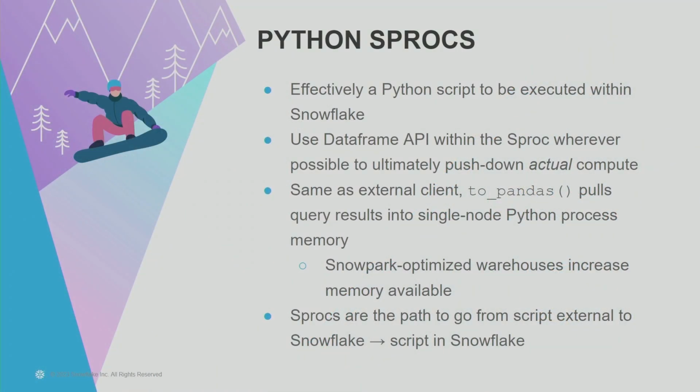Stored procedures, we've harped on this, so I won't spend too much time here. These are Python scripts that execute in Snowflake as Python code. I would almost think of this as just publishing a Python script and invoking it on an EC2 VM, right? That's basically what you're doing here. The difference is that EC2 VM is one of our compute nodes in your virtual warehouse. But that's fundamentally what it is. And then whatever you do inside of that, if you're using the Snowpark APIs, you're farming that out to other compute resources in Snowflake. If you collect or toPandas that data, you're now processing it in memory on that compute node instead.